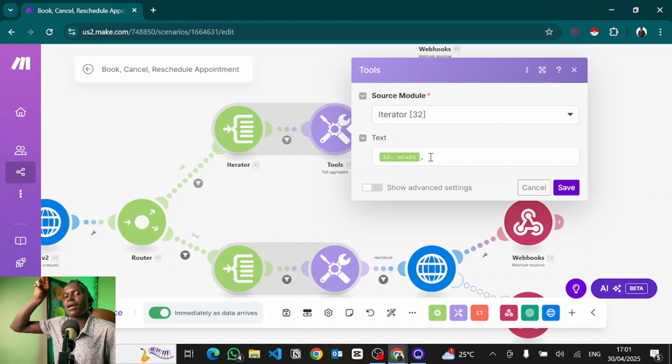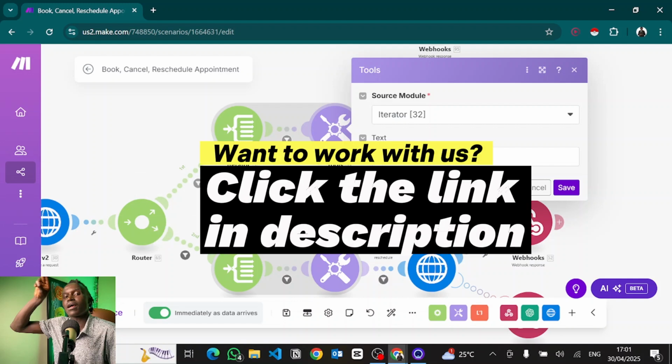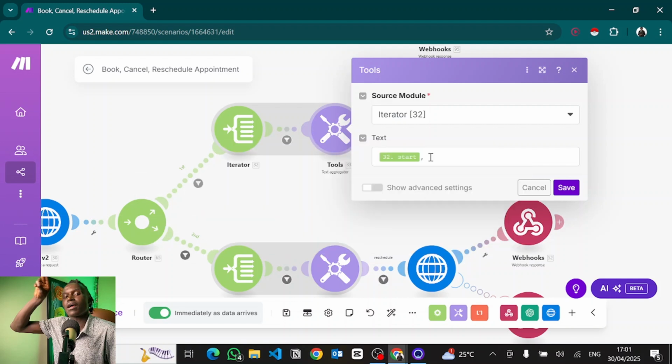For this, we just make an API call to carl.com to reschedule that appointment. Place your API key accordingly. Then the time that we want to reschedule to, we have that in place. If it's successful, we just say the status of the booking is successful. Otherwise, we tell them that it failed.